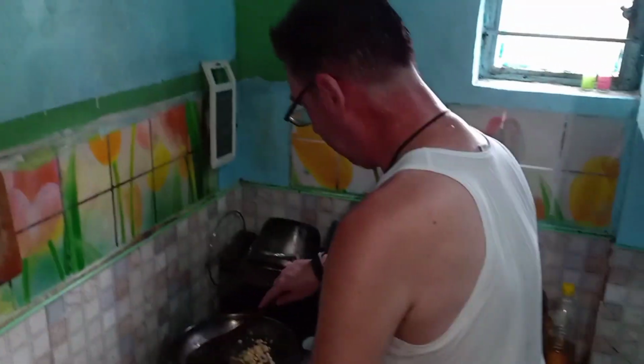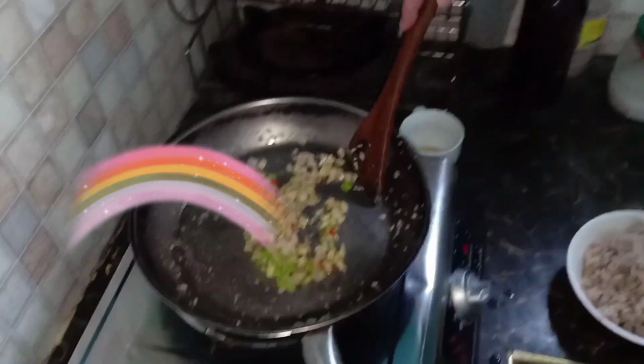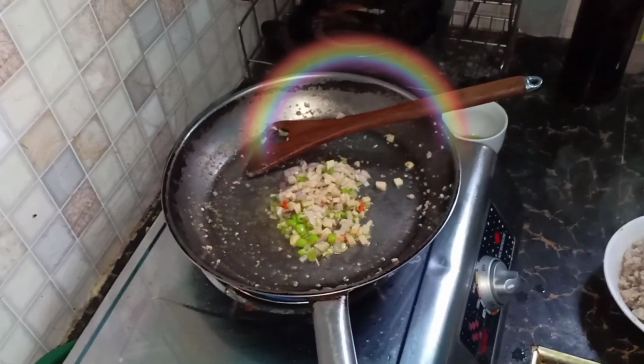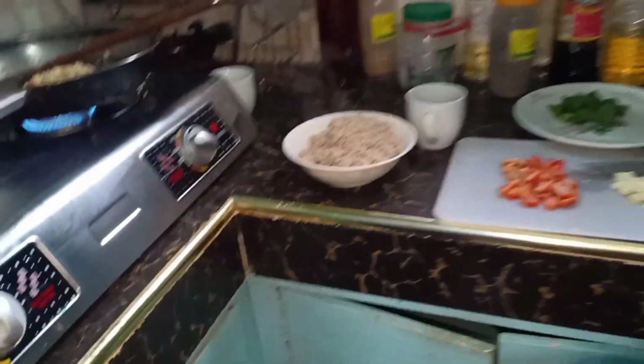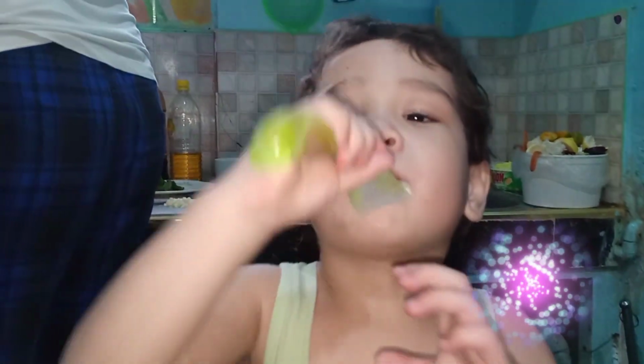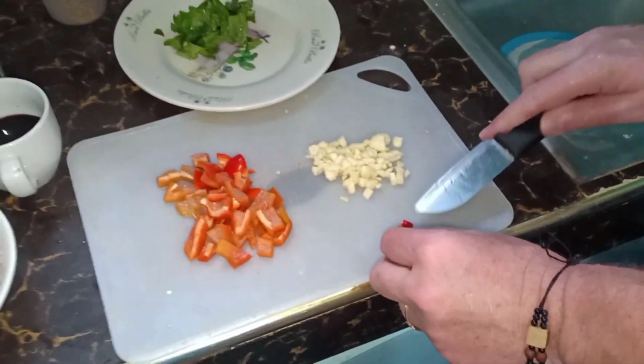Again, the meat was cooked on probably a full medium heat. I have this as what I would call a light medium heat, because as I would always say, you do not want something to burn, because if it burns you're going to be back to the very beginning and you don't want that. Personally, I don't think that's hot enough, so let's just put in another red chilli here from the garden.